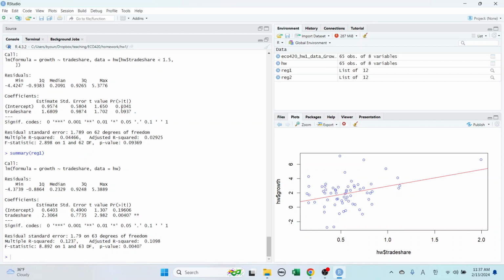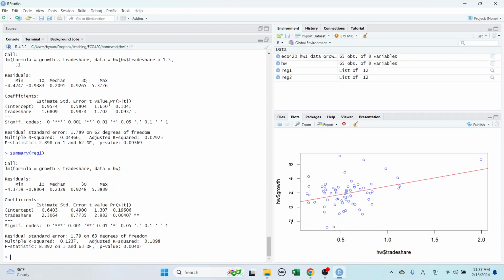Without Malta, there are no stars anymore. The p-value is 9%, so trade share is significant only at 10%. But here the significance level is 0.4%, so trade share is statistically significant even at the 1% significance level.